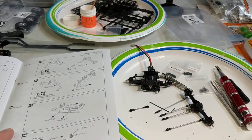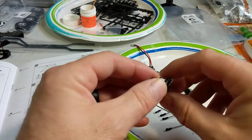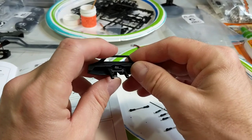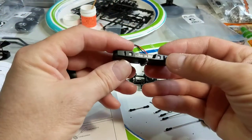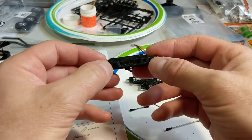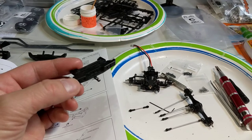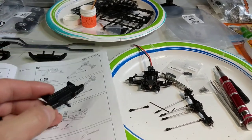I put the bumpers together - the front bumper with the little pull tabs. We'll see later on how the body mounts. I think the body mounts in the back and then has this little locking mechanism where the front of the body snaps down in, and that's what holds it. No screws holding that body down - kind of a cool idea. For the rear bumper, I didn't put the tow hooks in the back - I lost one. But I did put the trailer hitch assembly in, because I'm probably at some point going to build a little trailer for this. I'm going to get another one of these - I just haven't decided if I want the Jeep or the Pajero.